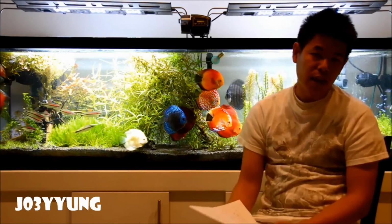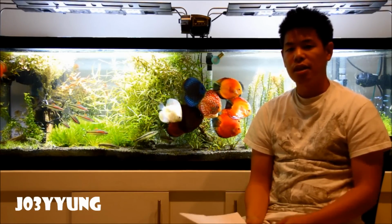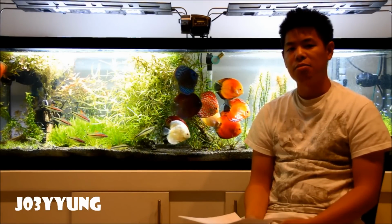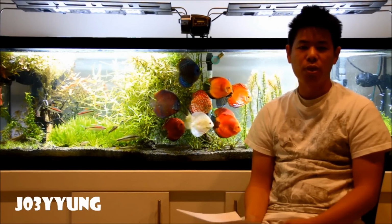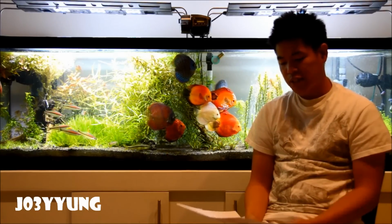or even lower because they don't need as much light. Medium to high tech plants, they might need 7, maybe a little bit more, like 8. It totally depends, but start with 7 and get a timer and just set it and adjust from there. Don't adjust right away, just wait a couple weeks. If you start to see a little bit more algae, cut it down a little bit. So that's the second tip.